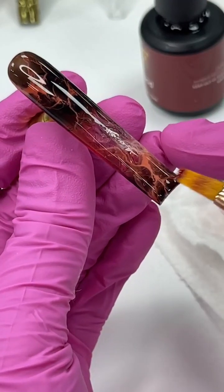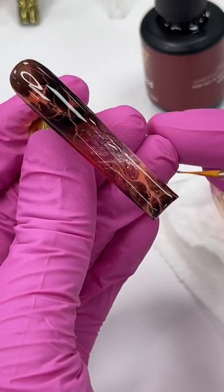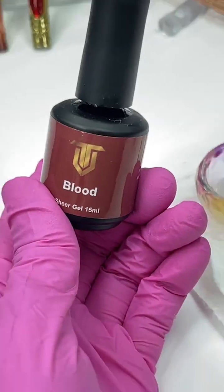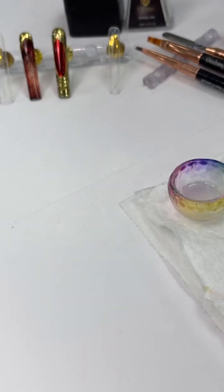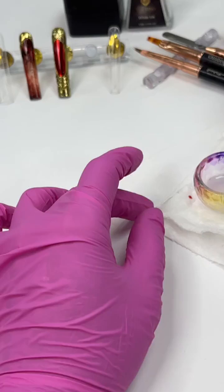So they wanted to know about the mystery box, and I told them. Mystery box? It's a mystery. Yeah, we might not have time for the mystery box. If we do, it's going to be very late, because our products sell out fast. I don't know what's going on this month, but it's selling out fast. Like quality? Yeah, like my blood gel is already almost gone. My sheer black is already almost gone. All the new cat eye, I haven't even put online, and people at the show are robbing it like crazy.